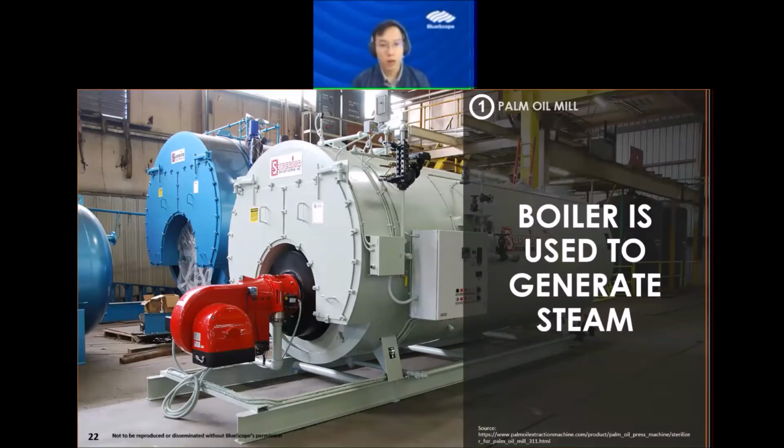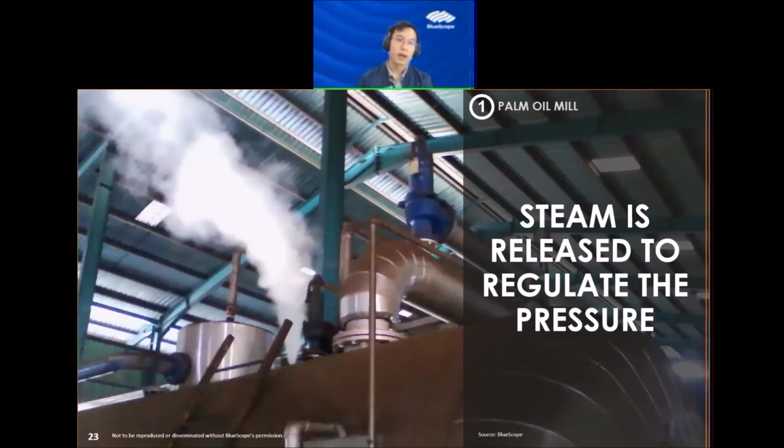To start with, in an industrial setting, they normally use a boiler to generate the steam. This example shows what a boiler looks like on the outside, and there will be pipes connecting from here to all the areas or processes that require steam. Typically on this boiler itself, there will be some pressure regulating valves, where the pressure will be released out from the chamber.